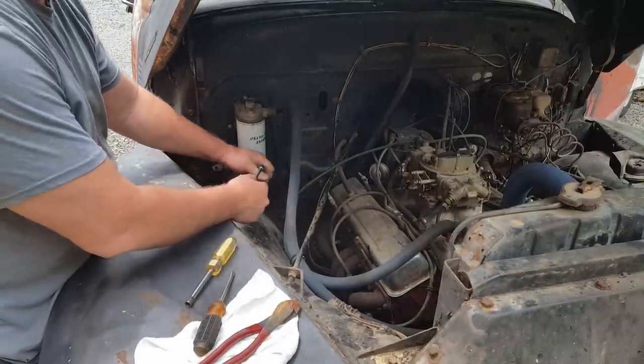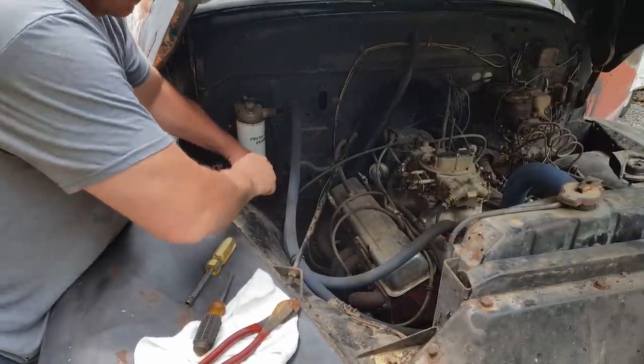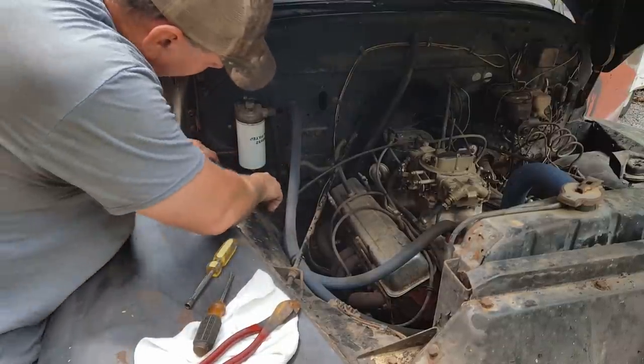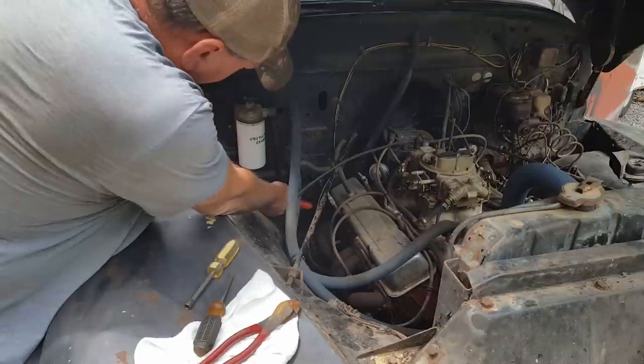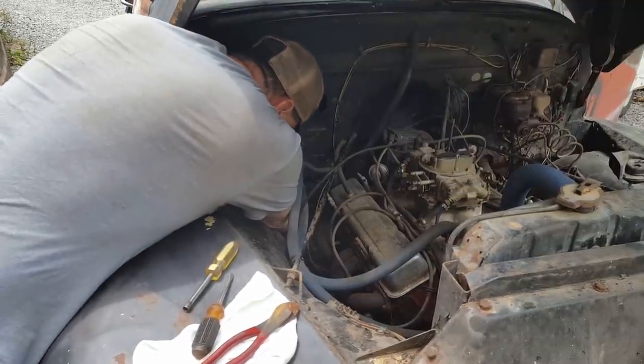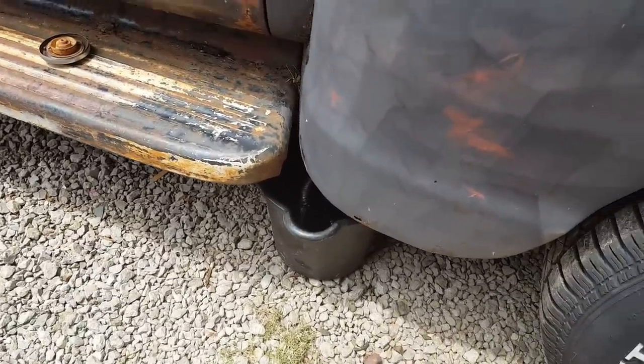Watch this little trick. I don't wanna get gas everywhere. So I'm gonna do that right there and stop it up. Now I can feed it down below, get it in them buckets. Then we can get it drained. Lost the weight on that gas tank to drain.